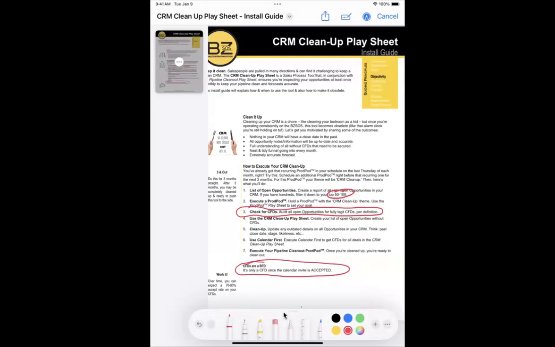Okay. Then you're going to look, and if I've got 37 open ops and I'm a seller and I'm in the cleanup section, I'm going to go through and look at how many of the 37 do not have a clear future date, meaning I don't have a calendared event. And I look through the 37 and I have 12 that have no CFD. So one of the things I'm going to do there is, in a different meeting, schedule time to send out calendar invites or emails or what have you to get these 12 opportunities on a calendared invite. That's a cleanup exercise. That will create a more accurate forecast.